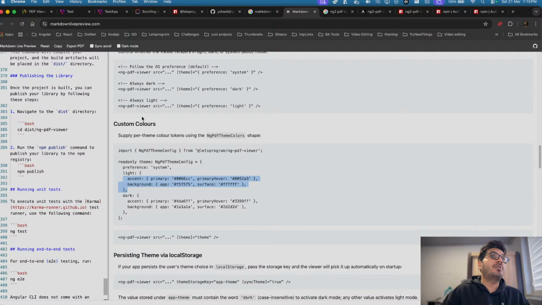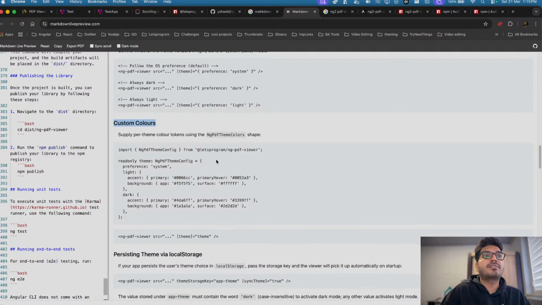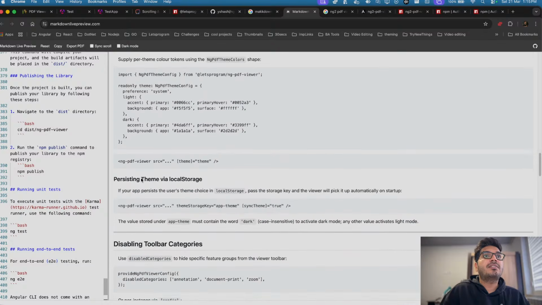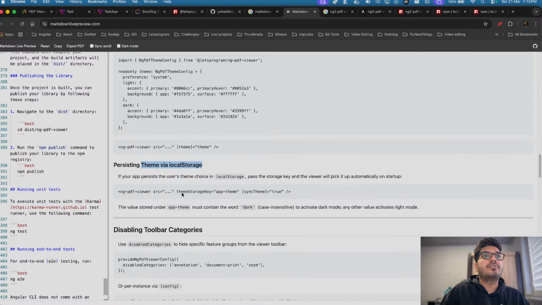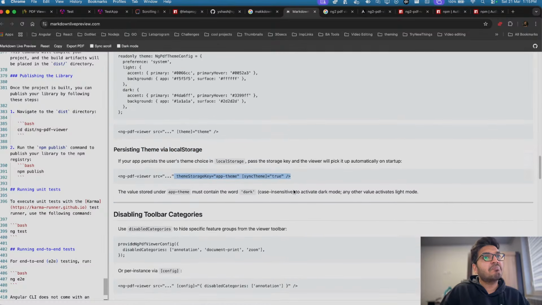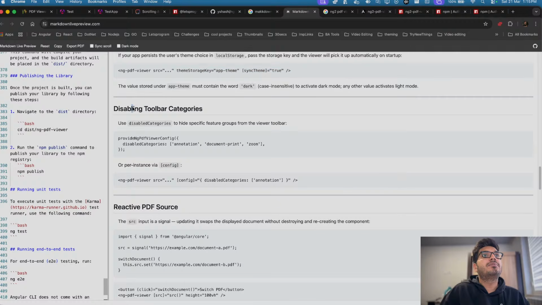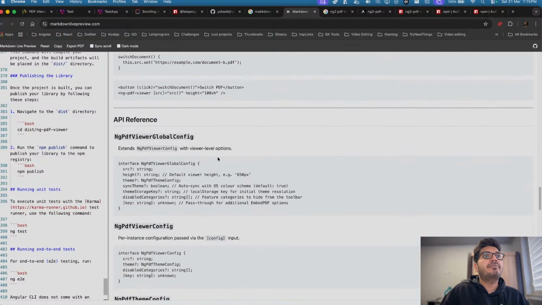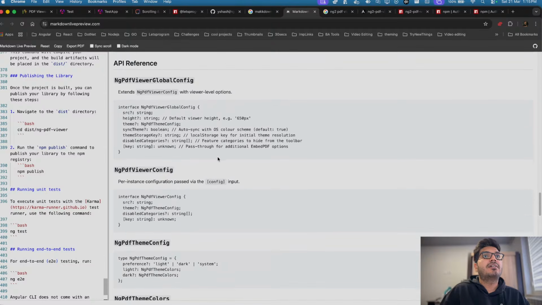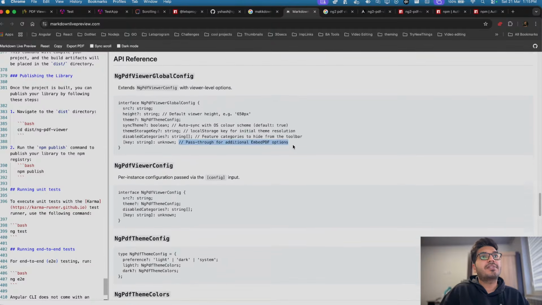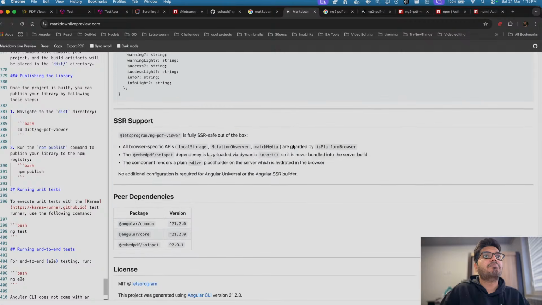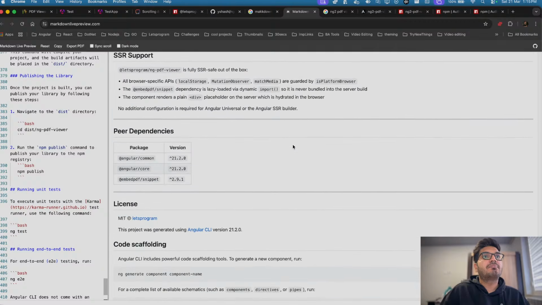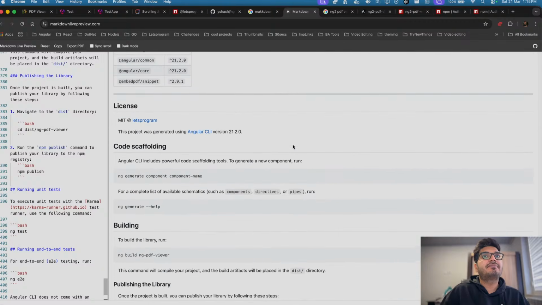This is what I was talking about. You can really add some custom colors if you want. Persist theme via local storage. You have a theme storage key. Disabled toolbar categories, reactive PDF source, API references, pass through all the additional EmbedPDF options. Yeah, that's correct. Yep, I like it. I like it.